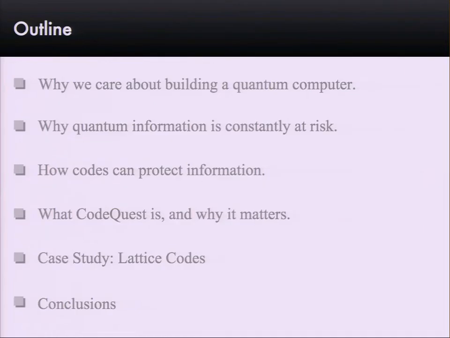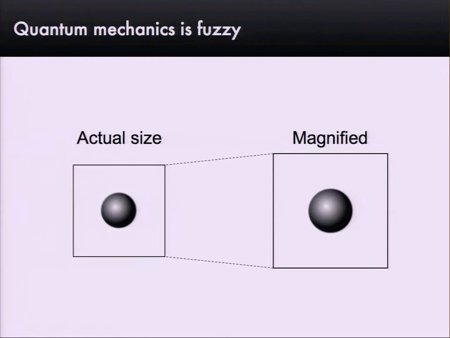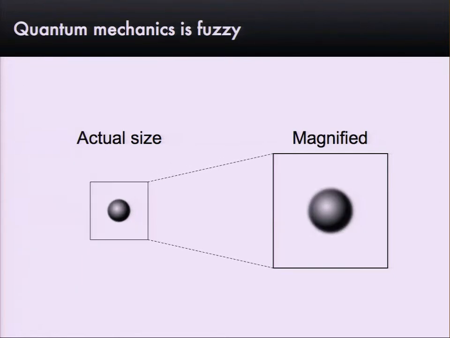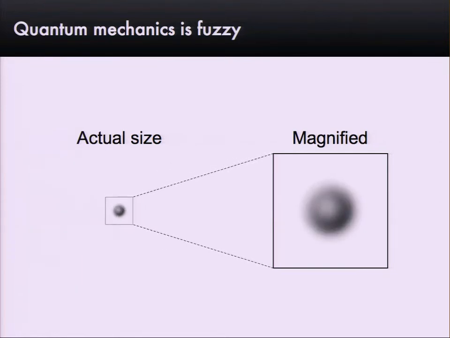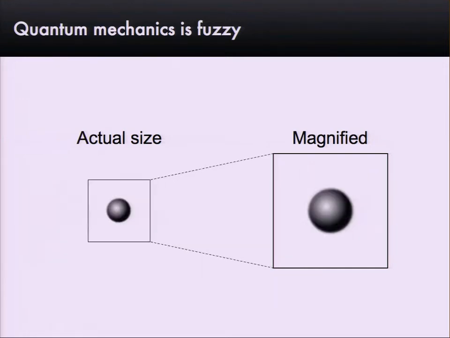So, some of you may be familiar with quantum mechanics, others might not. But the thing that's relevant to this talk is that it's fuzzy, it's indeterministic. And in particular, the fuzziness means that it's very difficult to pin things down directly. Imagine a particle in a system we're examining at progressively smaller scales: as the scale goes down, the fuzziness of the particle increases. It becomes difficult to pin down exactly where it is.